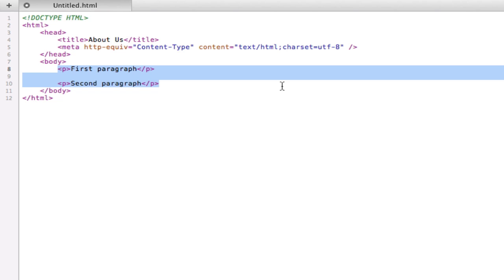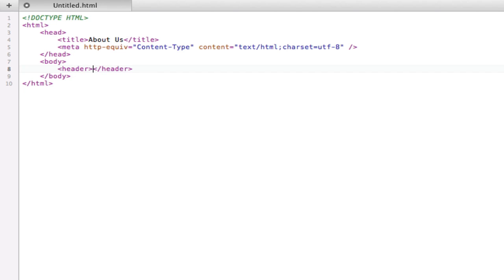For example, if you want a header on top, we can type header, right? Now inside, let's say we want navigation, so we can type nav, and in here we can type all of our navigation links, and these are both block level elements. So here I have a block level element inside another block level element, which is the nav inside of the header, which is possible. You can do that.